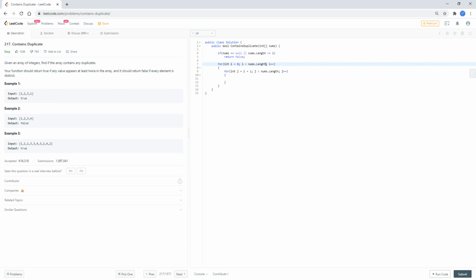So if we find a duplicate here, we just return true, otherwise we return false.